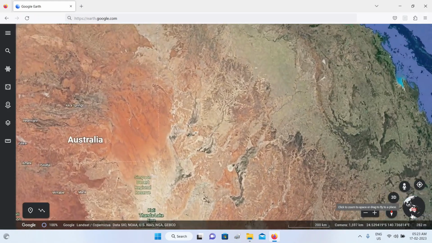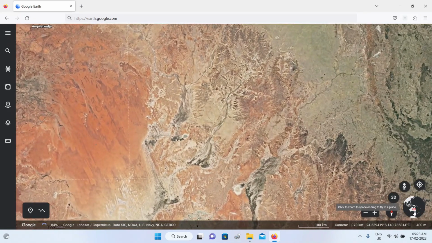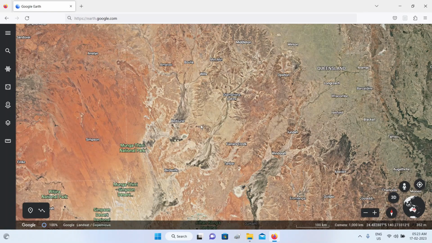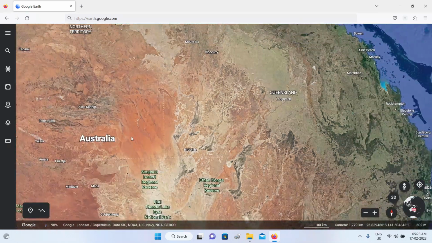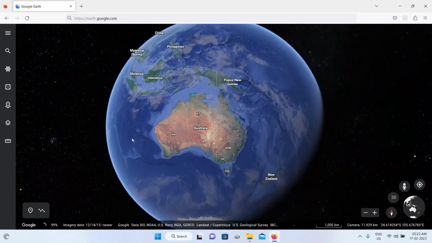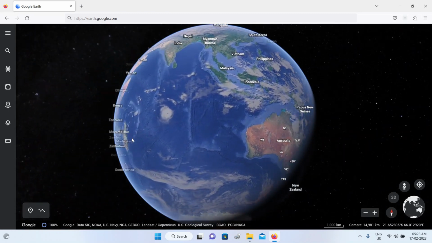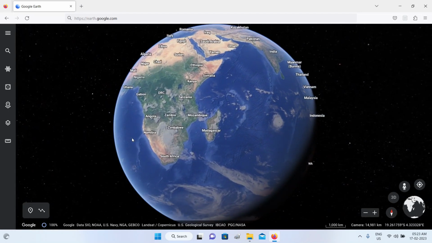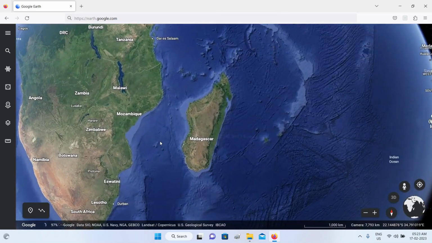And you will see here a small rectangle that is demarcating where exactly in Australia we are currently located. Just click on any point and then go ahead and point to some other location on the globe. For example, now I am pointing to Madagascar and I can simply drop it. And so from Australia, now I am transported to Madagascar. The globe is going to zoom out and then zoom in into the location where you have pointed the arrow.